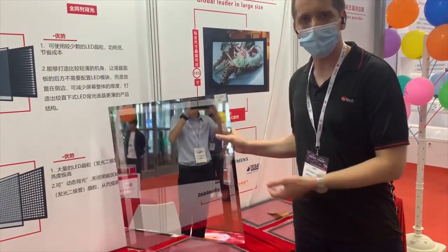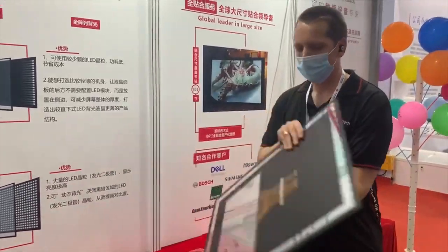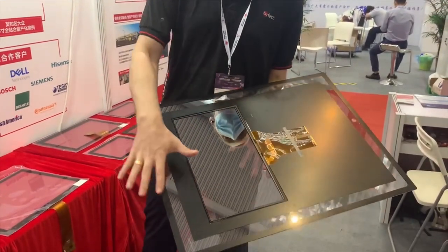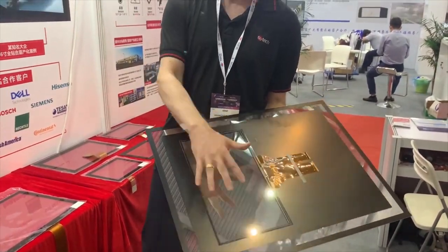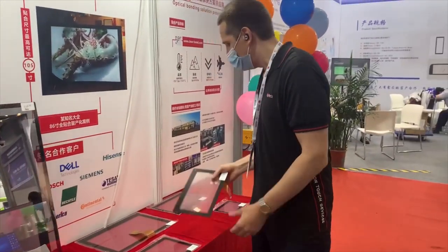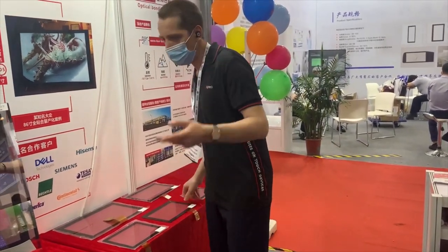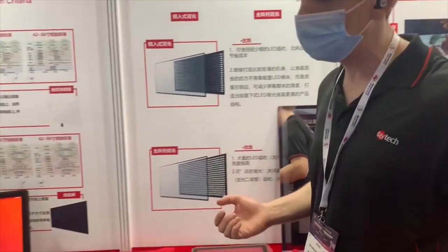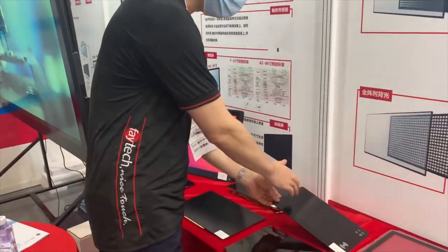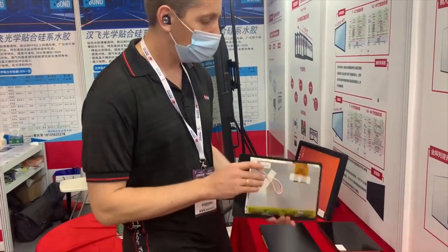You can also see the mirror coating here — a coating which makes it the perfect mirror on the outside, while on the back you have a 15.6-inch touch display which you see through the screen and through the mirror coating. On the other side is the pure mirror. We also offer antimicrobial coating — hopefully next year again without masks — the coating even works against the coronavirus. With cutouts, RFID readers, special buttons — whatever you want, we can realize it for you.